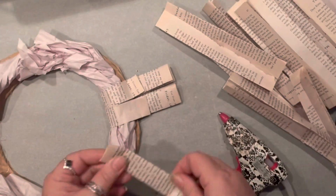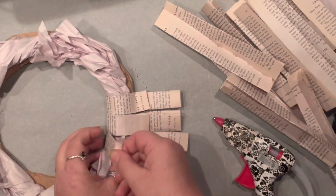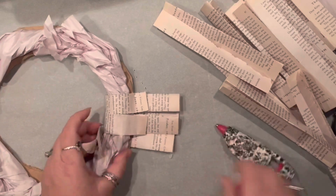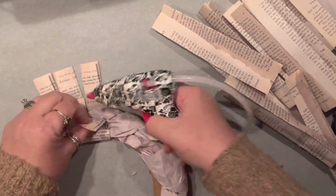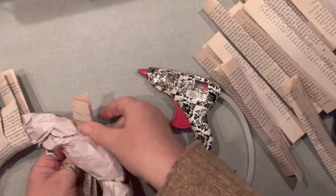You do want to try to stay as close as you can to the sizes, to the length of those pieces. So you just go all around it. And even if a little bit of the paper that's underneath, hidden on the reform, shows, it is still okay. Because there are so many things you can do to it.